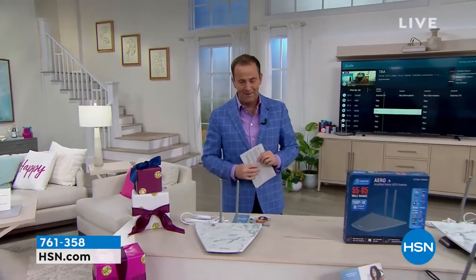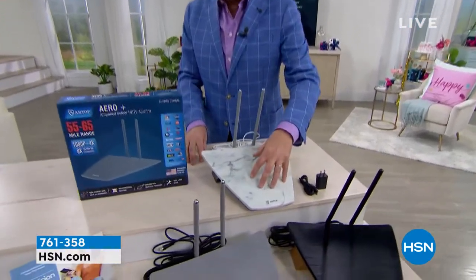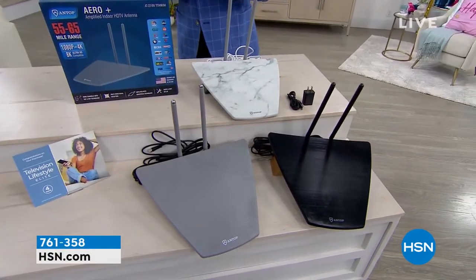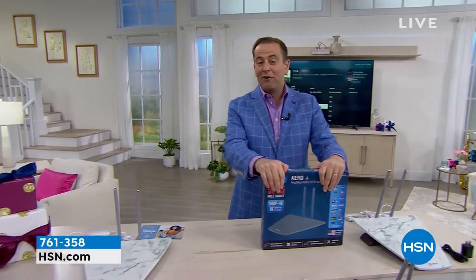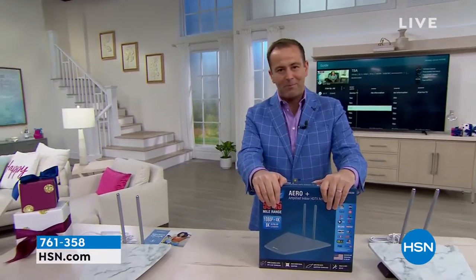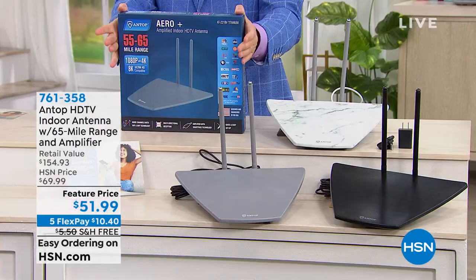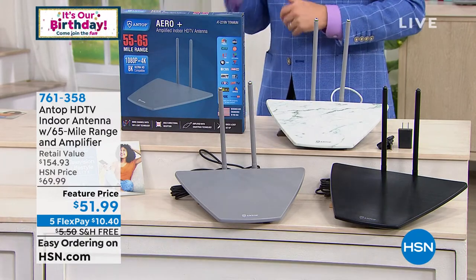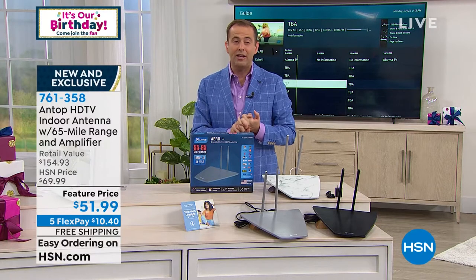The one I got was $129. If you've been on the cusp of saying I'm going to give it a go, we wanted to do an offer for the birthday month that took away all the doubt, all the pressure, all the barriers. It's made by Antop, which is America's number one company — they are the true innovators. It's the new 2021 design, so it looks beautiful, slim, sleek. It comes in beautiful marble, and there is also a titanium and a black. I'm really excited to say that it's not $130 or $199.89 — we're at $51.99 with free shipping and with five flexible payments to get home your brand new Antop free TV antenna. That's an extraordinary offer to have a huge impact in your home.